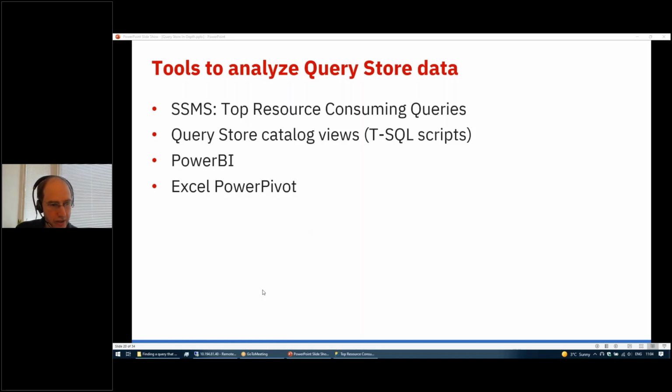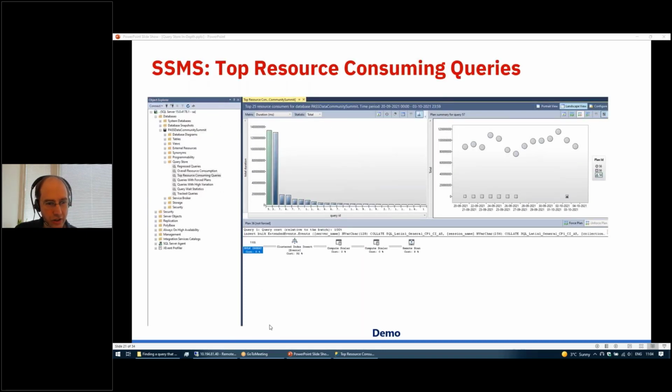Yeah, I'm going to show a few slides first. So this is what I was showing before, the Management Studio interface. In this example you can see there are round ones, square ones, and triangle ones.